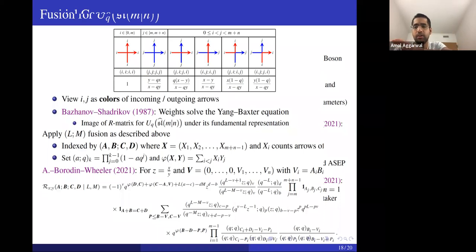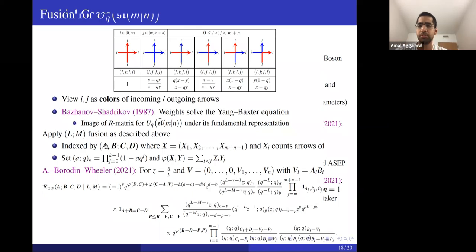Specialize the row spectral parameters to be in a geometric progression with ratio q, as it happens once again that R of q is a projection, so this is the right thing to do. I can specialize the vertical rapidity parameters again in a geometric progression with ratio q. I apply this game as I did before, and I will get fused weights that, by abstract reasons, satisfy the Yang-Baxter equation. In this case, they'll be indexed by a quadruple of tuples.